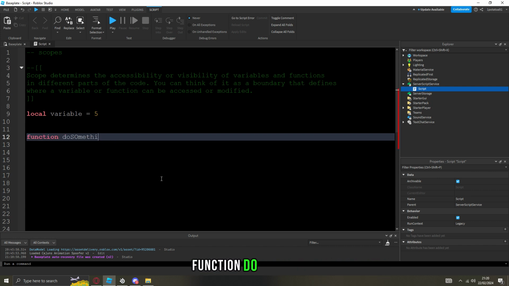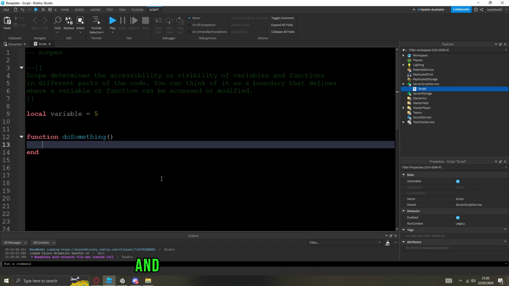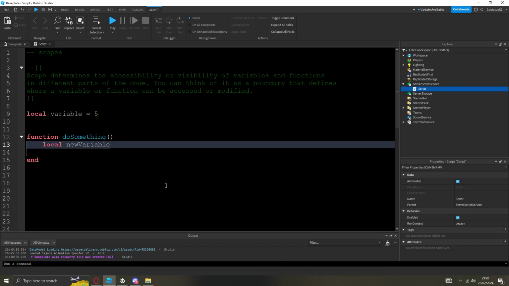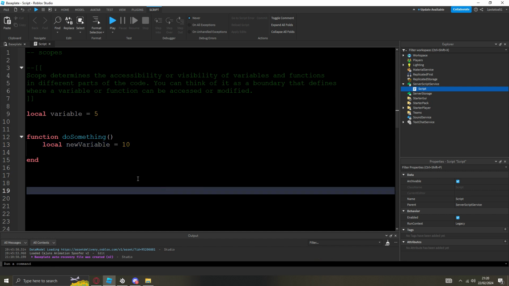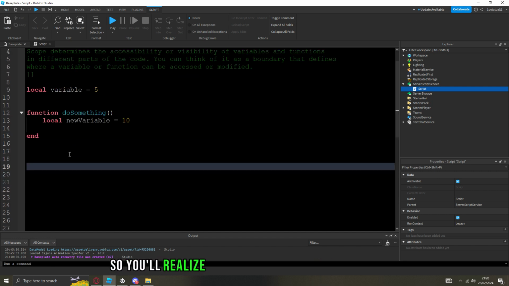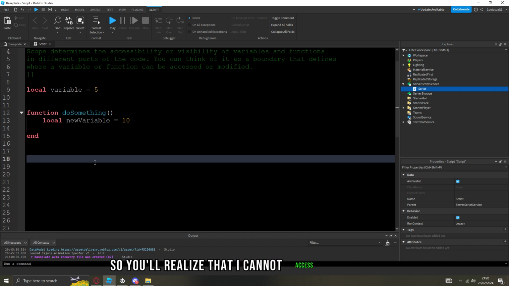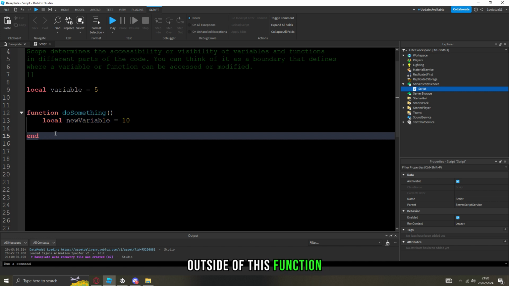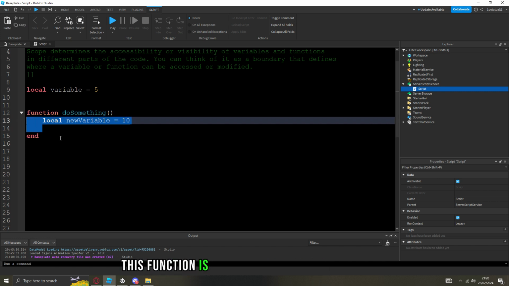So then let's say I want to make a function now. Function, do something, and in this function, I make a new variable. New variable is equal to 10. So you will realize that I cannot access new variable outside of this function. This function is a local scope.